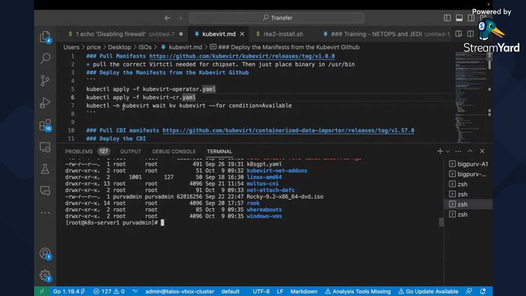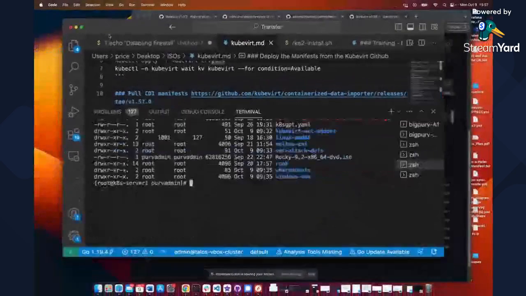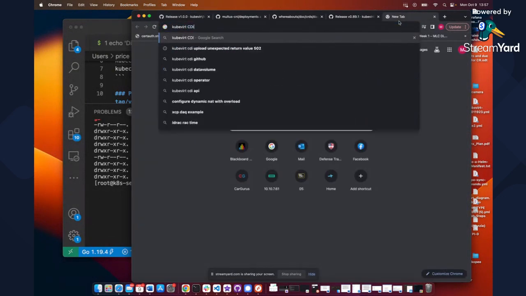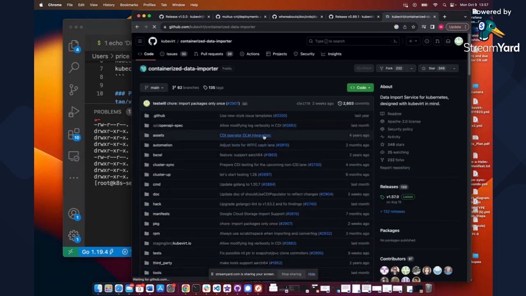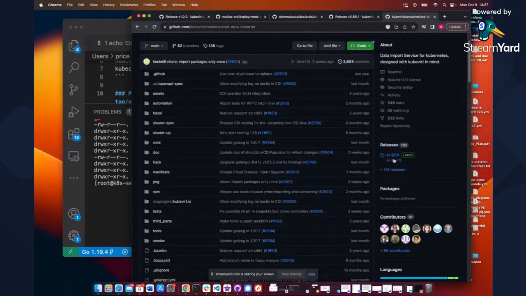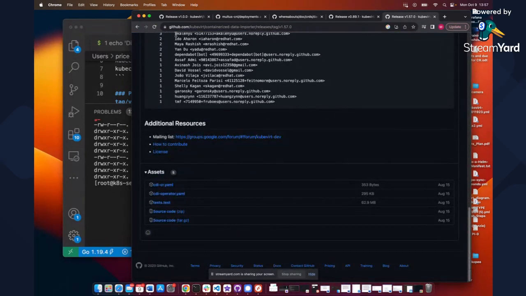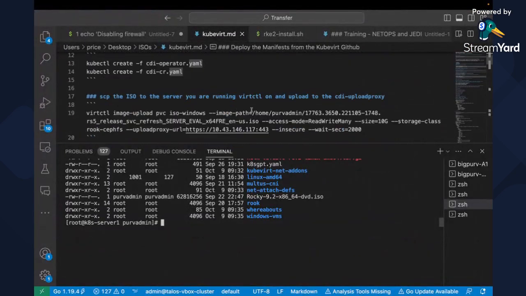So we deploy our Kubevirt operator, deploy our custom resource YAML. Then we're going to wait for it all to come up. Another instance you're going to need in order for Kubevirt to operate is your CDI stuff. I did not bring that up. If you just search like this, Google actually will find it all for you. There's all your stuff to pull the CDI operators. You can just go here, boop. I'm going to click on this latest release, and bam, there's all the stuff I need. So now we get our CDI operator going.